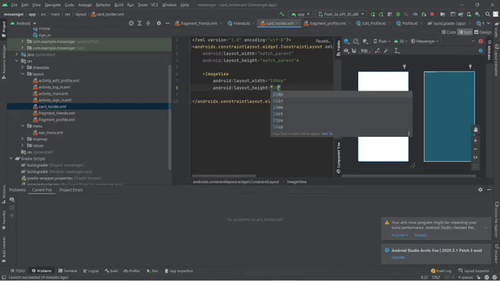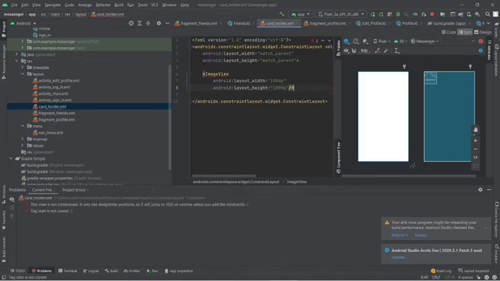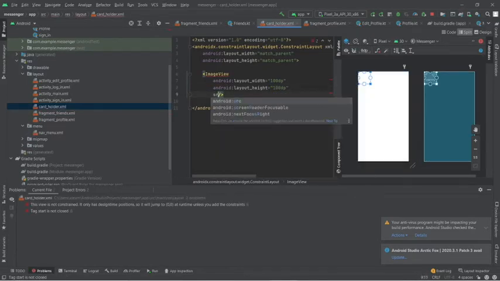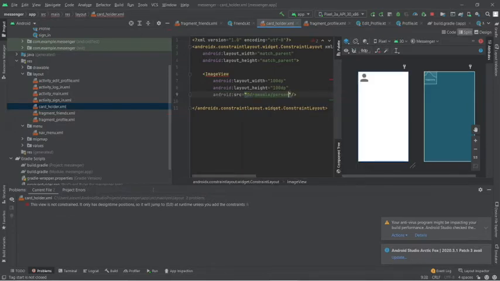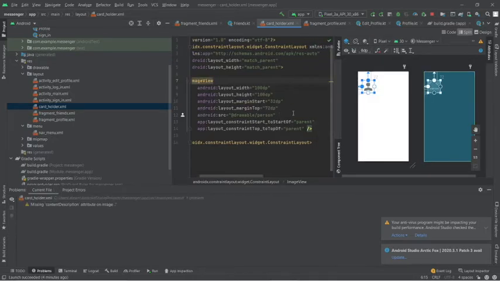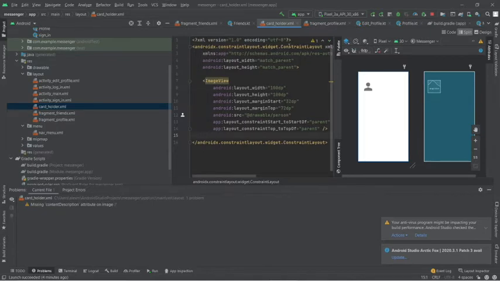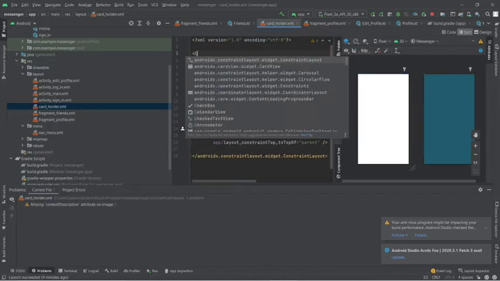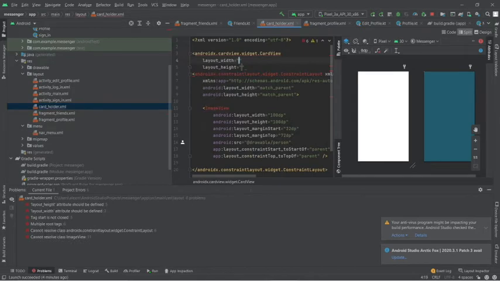So now you can guess what I will be using this for: display the profile. Source person. You know what? Let's keep all of this inside a card view.